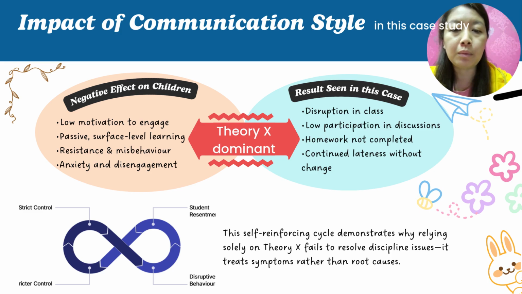So what will be the impact of the communication style in this case study? As we know, the school approach is using Theory X. Theory X is a controlling communication style, and that can lead to low motivation, passive learning behavior, and also students becoming resistant. This explains why the current issues such as disruptive behaviors and low participation can be observed in the school.